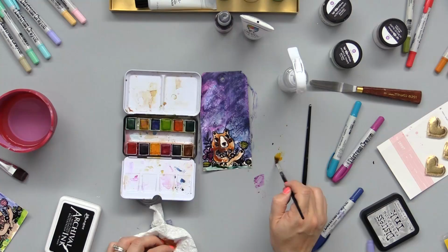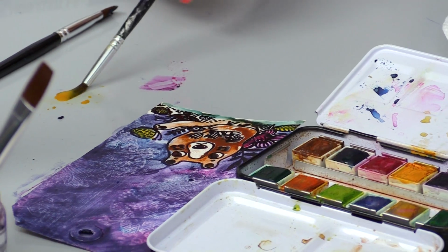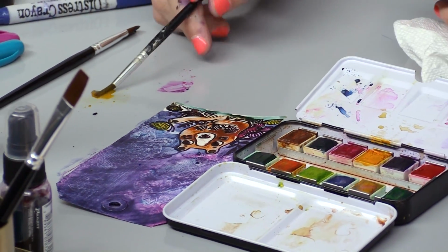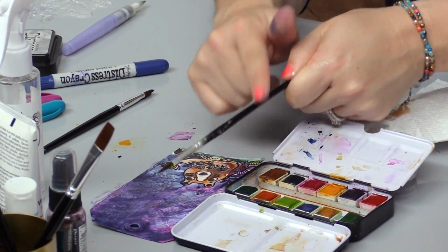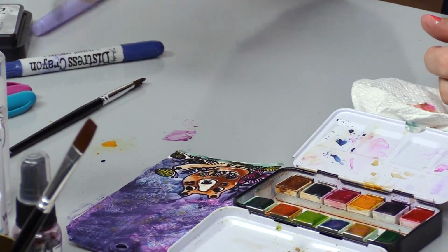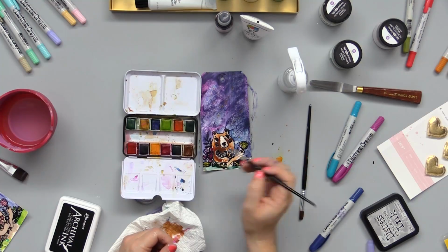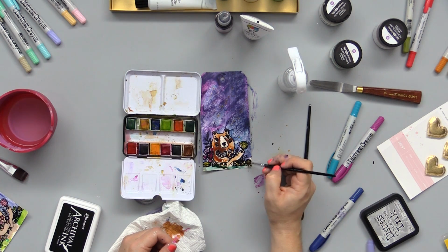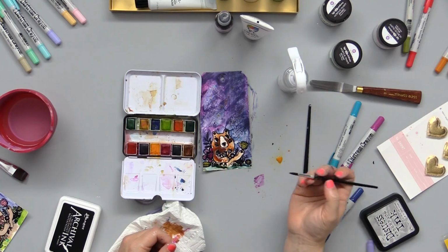Notice how I'm putting the watercolor onto the mat. Sometimes I will do that when I want a lot of color, but I want it to be very weak like this, and then let my brush pick it up, and then I'm going to tap my brush, and what that's going to do is send little flicks of color all around, and they will interact with other color mediums that are in there. You will see some reactions. You're going to see some pretty funky stuff that can happen mixing and matching those colors, but that's the fun of it.